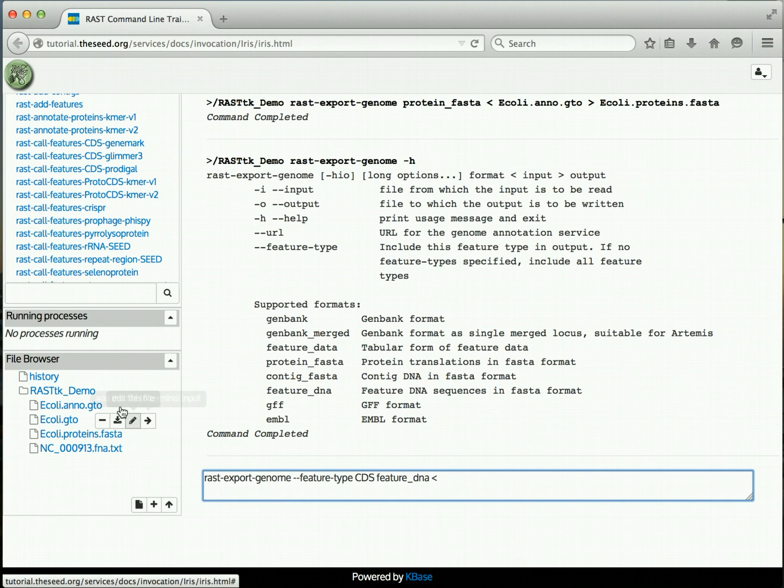Our input is our original annotated genome typed object, so E. coli.anno.gto. And our output we will call E. coli.genes. Well, we better call it what it is, cds.fasta, and hit return.